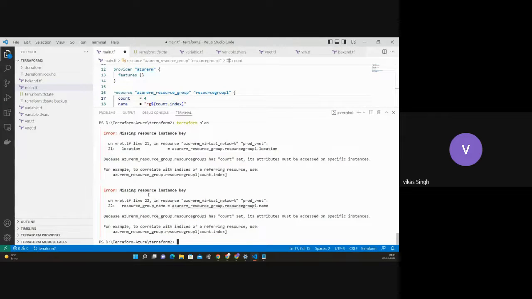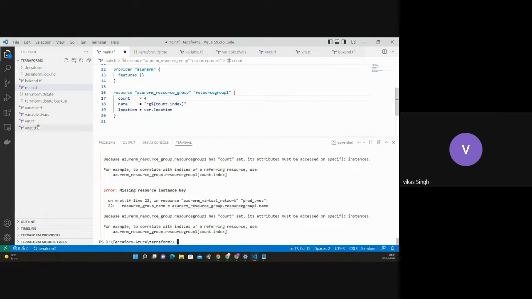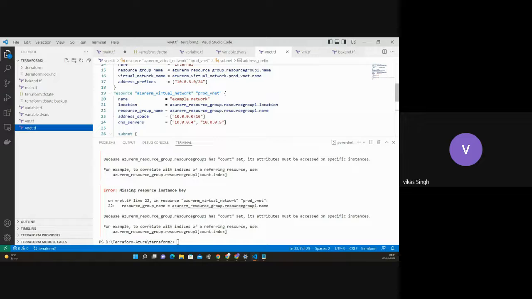Missing instance key, pnet.tf line 22. Count cells. Okay, it is also good.